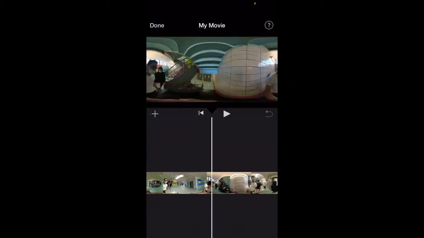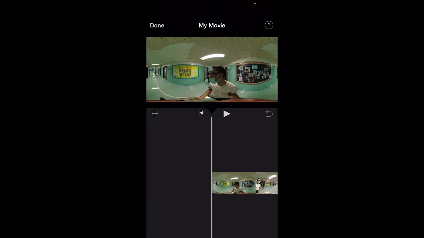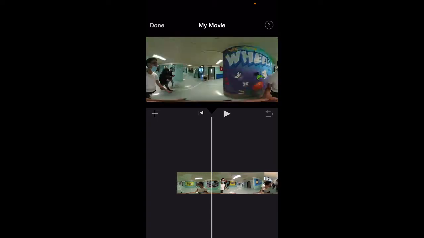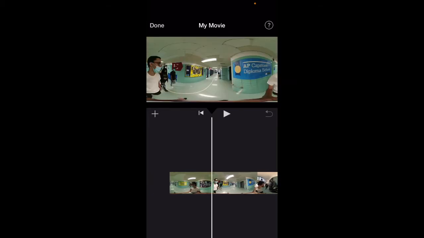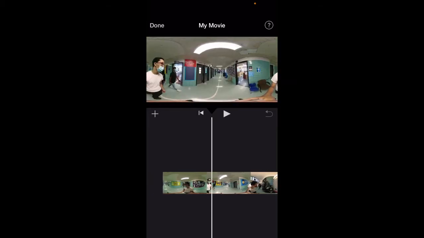The reason why it's really important to have already done a lot of that 360 specific stuff is because iMovie is not designed for 360-degree movies. It's designed for flat, 2D movies. And you'll see here, it kind of looks like when you open it up in iMovie that you took a globe and flattened it. So iMovie's not great at 360 specific stuff, but it is great for other movie type stuff.